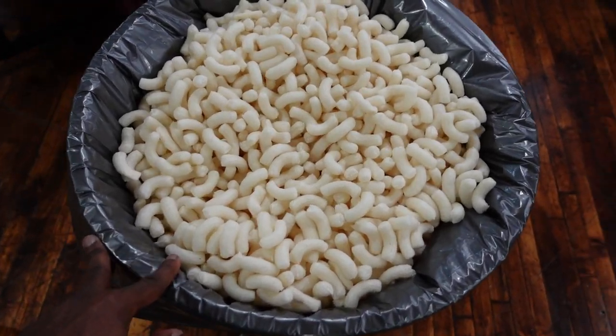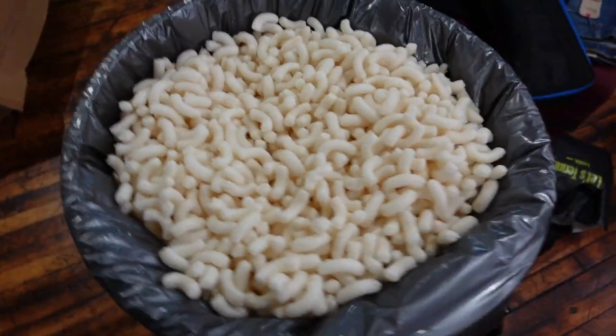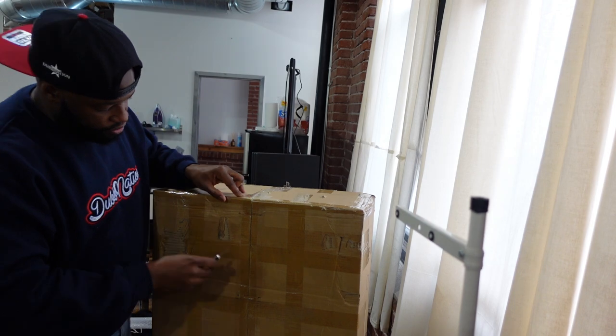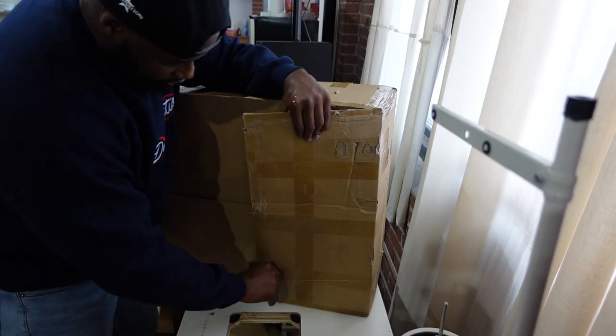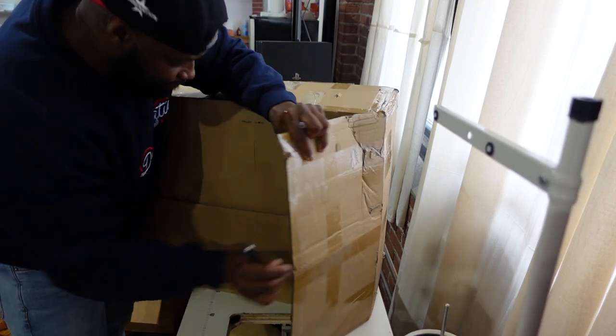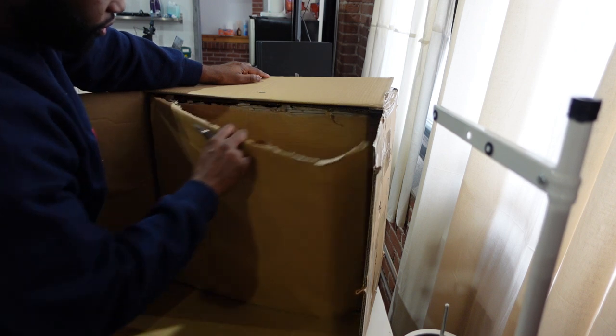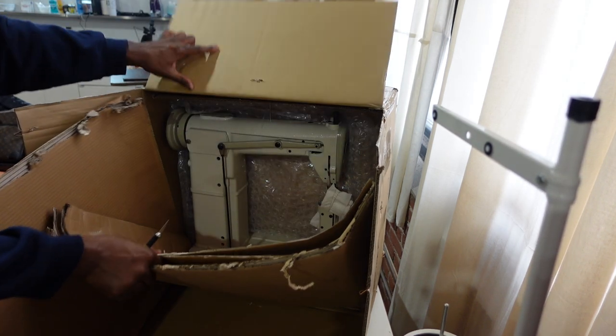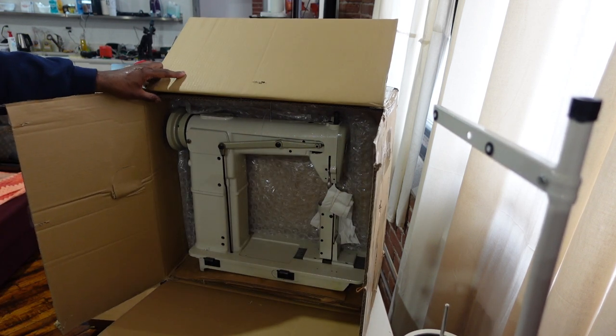I think the best thing for me to do is just look at how much of the stuff was in here. It's ridiculous. Now let's see what is in here. At least you know your stuff is secure. Actually starting to break a little sweat here. All right. Are you serious? Okay, here we go.